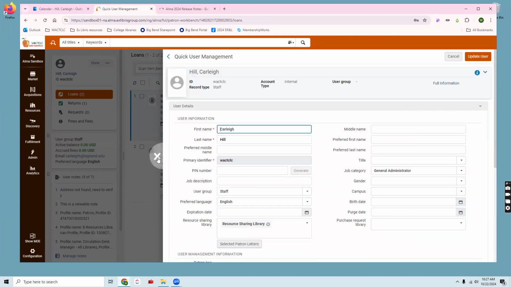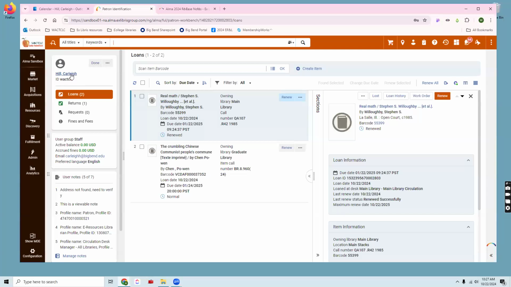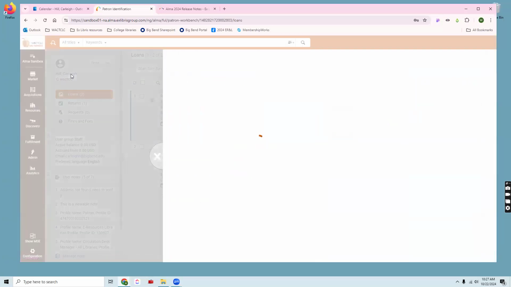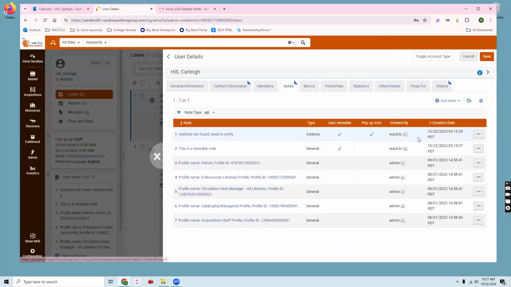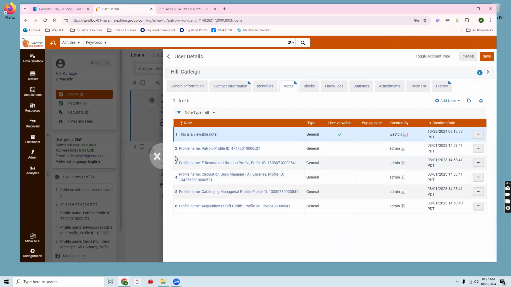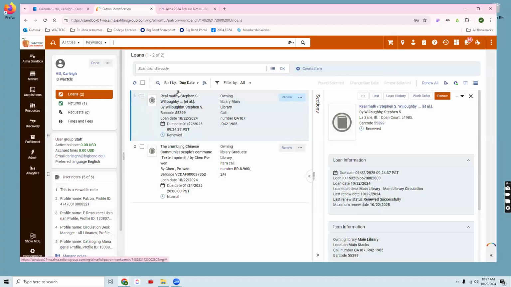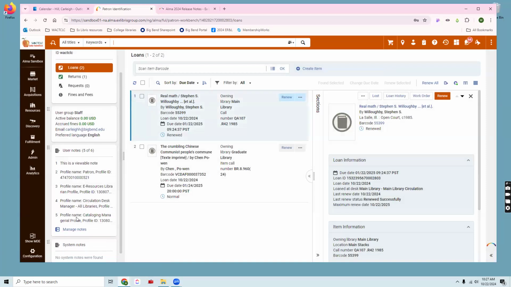I wanted full user management. So I'll go click here. And now I can go into notes and I can just delete that one. It's just checking out the viewable note and save. And now you see right here, user notes are already updated.